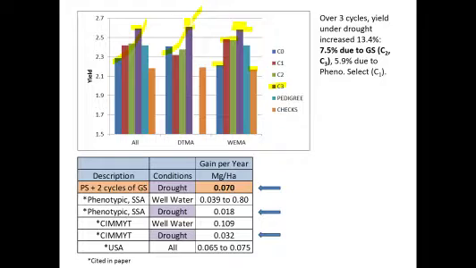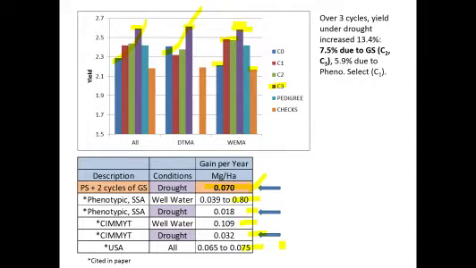They also calculate out what was the gain per year, as shown down here, going through their 3 cycles of selection, 1 of phenotypic selection, 2 of genomic selection. The gain was 0.07, and they compared that to what has been reported in the literature, gains per year. And you can see that their gains per year for yield under drought was quite comparable to what other people are finding, actually much better than what people are finding under drought in most conditions, and actually quite comparable to what people are seeing under well-watered and highly productive environments.